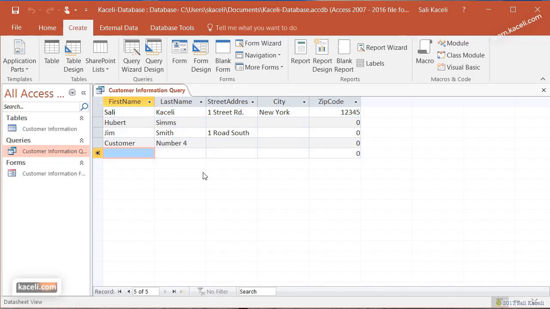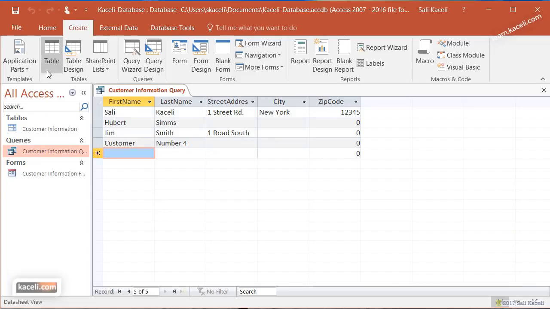So the idea is that you can create as many queries as you want, whatever options that you want. You know, the manager might say, I need a query. I need to know how many sales you did today. So you could say, okay, give me all the customers, give me all the items that were sold, but based on a specific day of the week or such. So that's very briefly the queries.